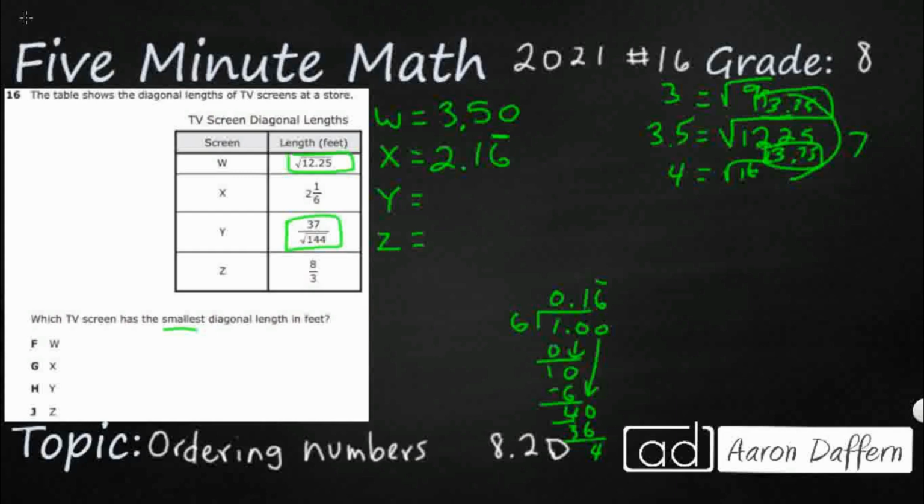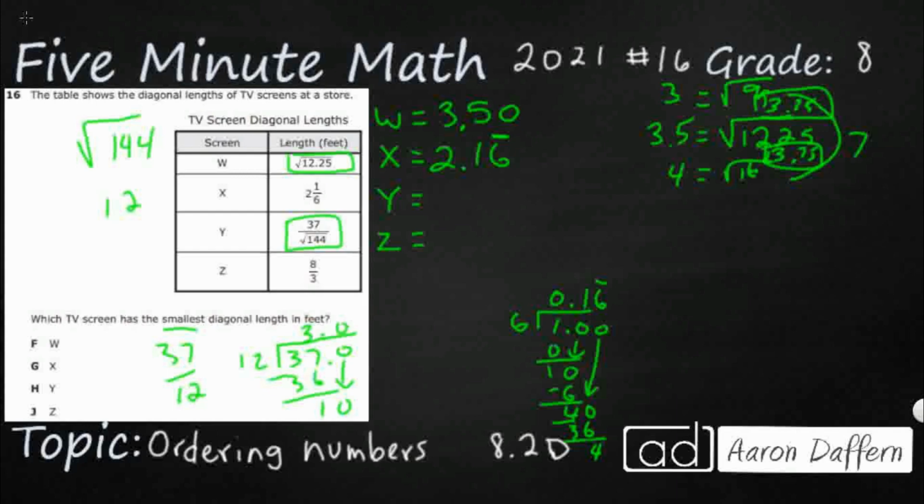Now this 37 over 144 looks really, really strange, but take a look. Square root of 144 is something we should know. That's just 12. 12 times 12 makes 144. So it's just 37 over 12. Still need to do a little bit of an improper fraction to mixed number, but 12 goes into 37 3 times. And so that's going to be 36. So it looks like it's going to be 3 and 1/12, but let's just go ahead and figure out what that's going to be.